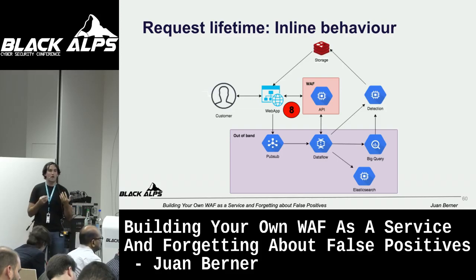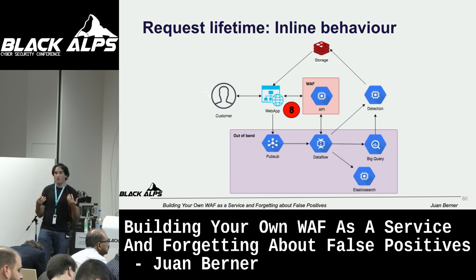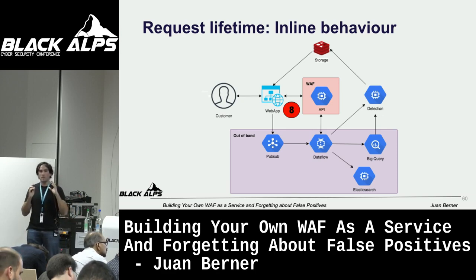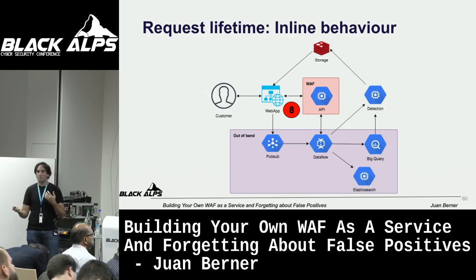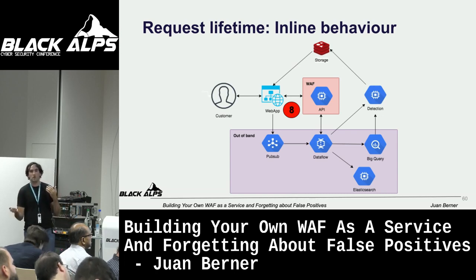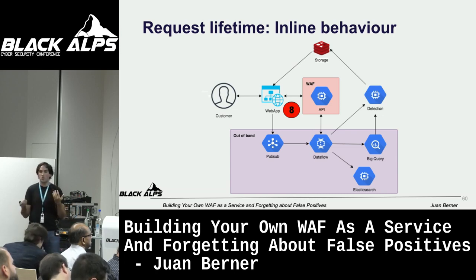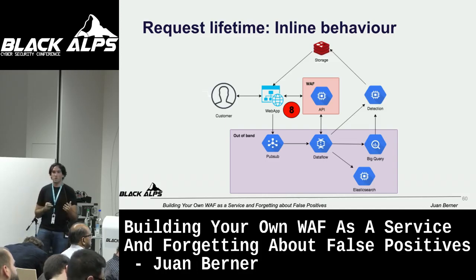And what this basically accomplishes is that you actually have the two modes going at the same time. You have most of your traffic in an out-of-band mode, but some parts of the traffic which are considered malicious are routed in an inline mode. And depending on your risk appetite, that percentage can change. Your precision might be lower, and you might accept more false positives. But this does allow you to get the false positive rate to pretty much zero. And the biggest reason for blocking false positives is then the thresholds that you decide.